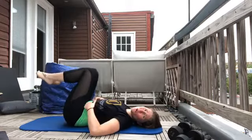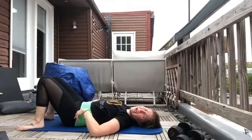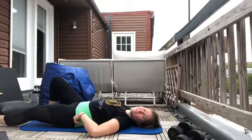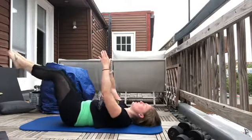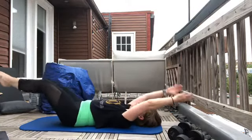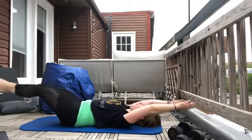Now, squeeze your core. This is just like a leg lift where your legs can only go as low as you can maintain control with that low back. So don't bring the legs all the way down flat if that low back is coming up. Only let them come down as low as you can maintain control of it. Zip your legs together to help. Zip your feet together.